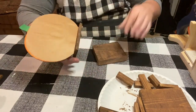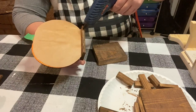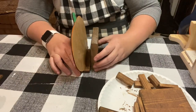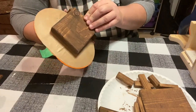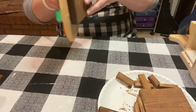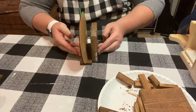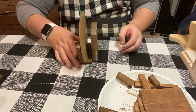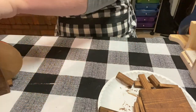So we're ready to construct the paper plate holder, napkin holder, and silverware holder. And when I was editing this video, I realized you could have totally used the tower blocks to create the backing for each one of these. I just had the spare wood laying around and thought that it would be a great idea. But if you wanted to buy the tower blocks game and glue them together to make the backing, you totally could. I used 8 of the tower blocks and glued them together to make the base for the tin can, and I think 8 would be fine for each of the backing as well. You would just hot glue them together, make a square, and glue those onto the back just like this one.